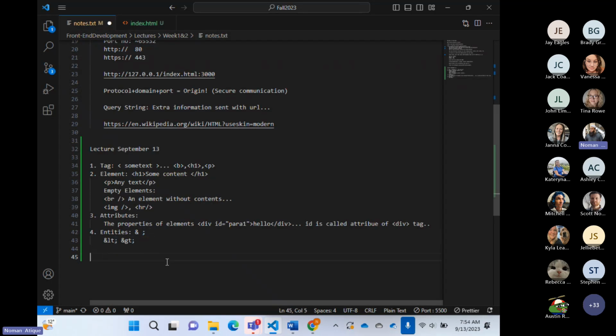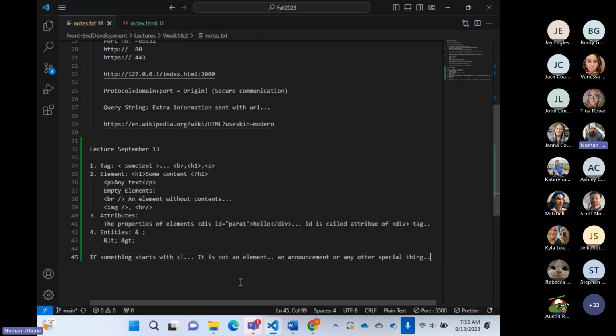So after discussing that, I'm saying if something starts with a tag sign and a sign of exclamation, it is not an element. It is either a declaration or any other special thing. What is this other special thing? I'll tell you.